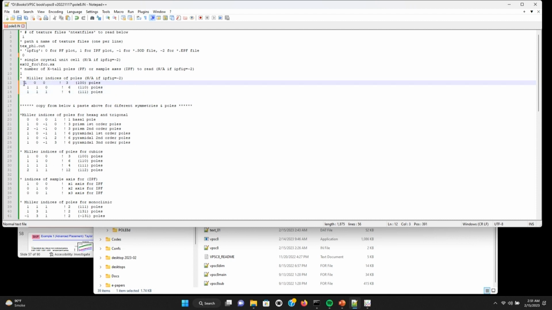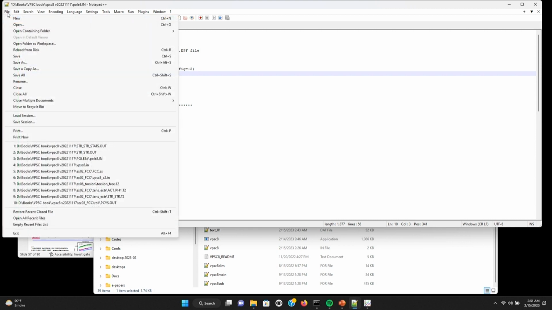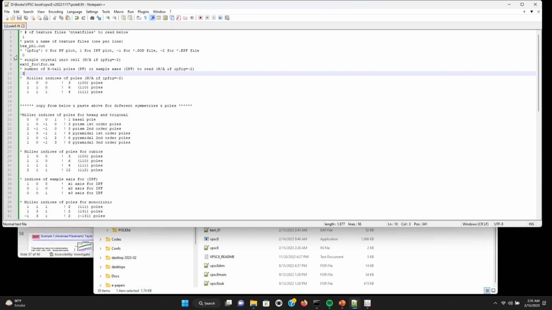So I'm going to be plotting the 100, 110, and 111 poles for this texture. I need to put here 3 because I'm going to be plotting three poles, 0 for the pole figure, and the texture file is the same. So save the file.